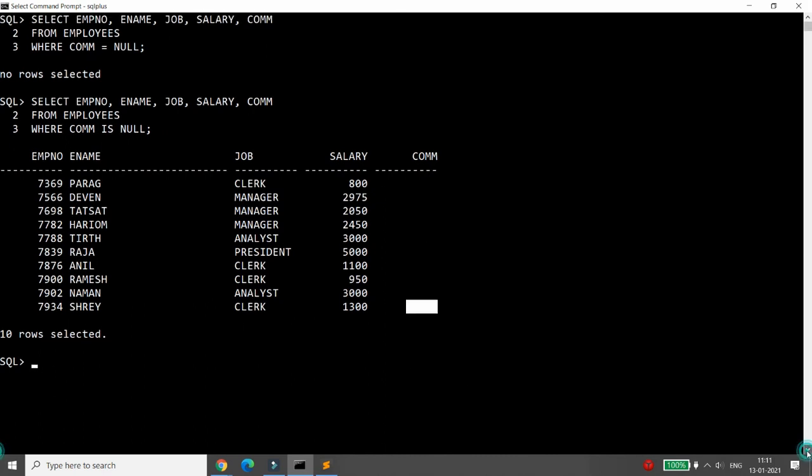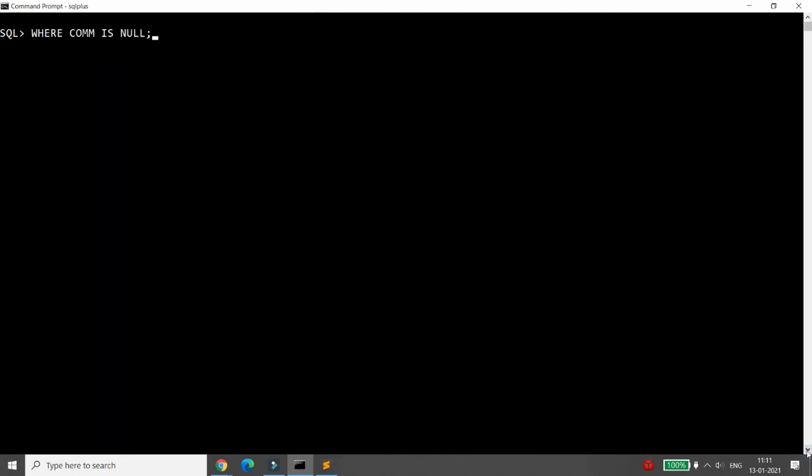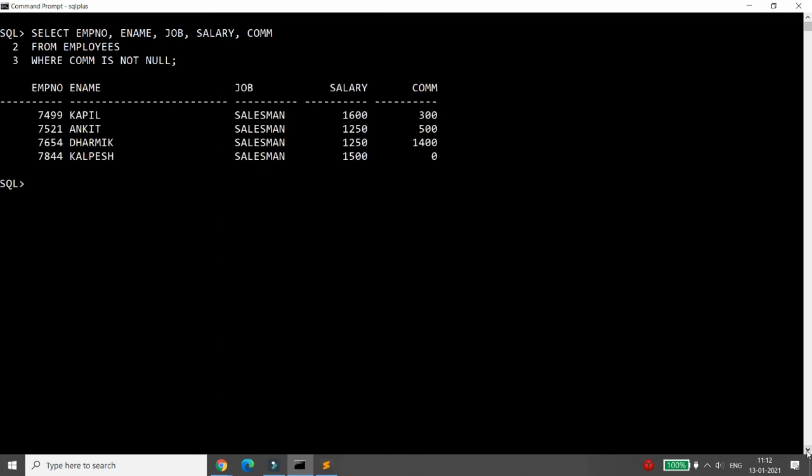Now, if I give you a query to find out all those who are earning commission, then you can write commission is not null. But here you can see that Kalpesh is eligible for commission, earning zero commission.